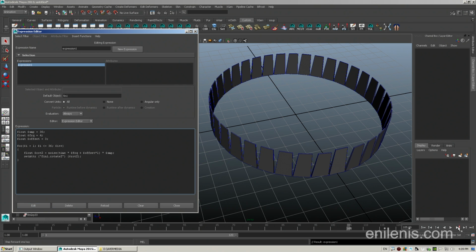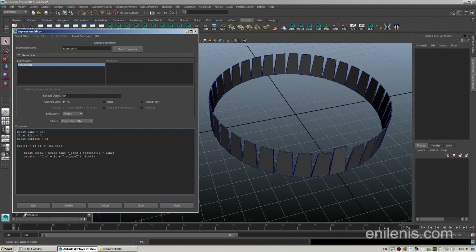If I hit edit and play, we will see that we only have one fin operating, and that is because the way that the expression is written right now is that it executes 36 times, but it does it for the same fin. So it receives the same noise value 36 times, and it ends up being exactly where it was initially. To introduce variance, we have to change the expression like this. $i is going to be different each time we run through the loop.